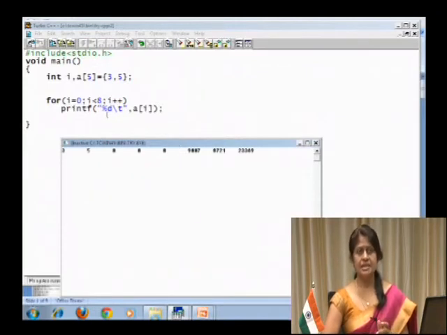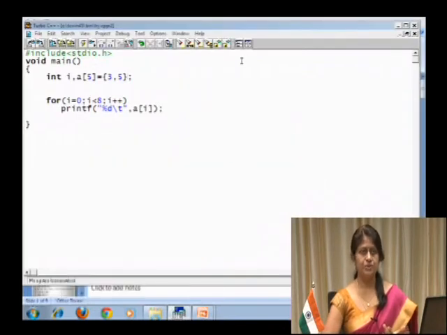Beyond this, as I have given in my for loop i less than 8, 3 more elements which are not a part of this array A have also been printed. Since they are not part of the array, it does not give any error to the programmer, but simply considers them. So, that is what we mean when we say bound checking is not explicitly done in C programming when it comes to arrays.